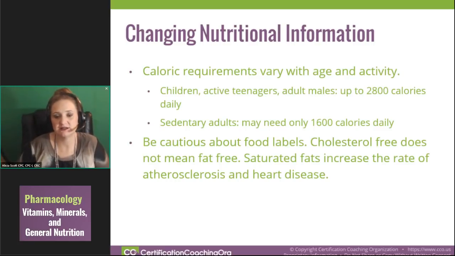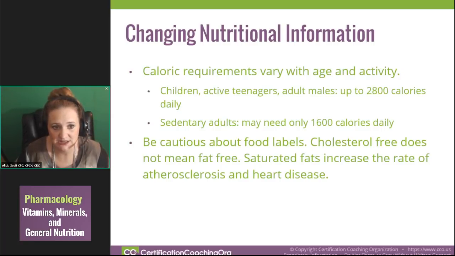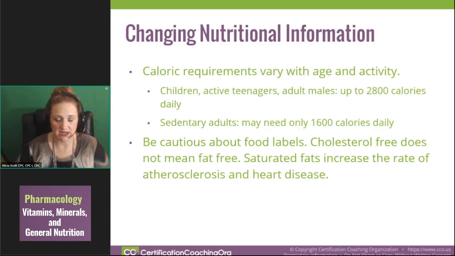There are all kinds of fad diets, but ultimately, the more calories that you take in, the more weight you'll gain, unless you're compensating by burning it. And so males who are athletes and stuff like that are definitely going to take in more than 2,800 calories a day because they're burning it, right? And they need to maintain their muscle mass. Whereas if you're a person like me, I don't get 1,600 calories a day, but if you're sedentary and not moving around, you just need fewer calories.